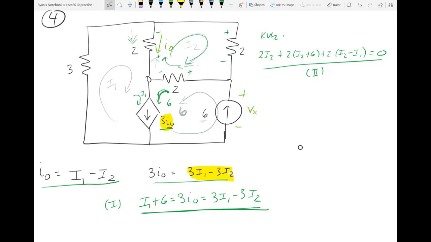You don't need a super mesh because the dependent source fills in the information you need. Because if you look between these two equations, I only have 2 unknowns. I didn't have 3 unknowns because this was given. Right, this third mesh was given as 3. So I believe you're all set here. If I double check, this equation only has I2, a number, I2, I1, and a number. This equation has I1, a number, I1, I2. So you do have 2 equations, 2 unknowns. So you can solve for I1 and I2.